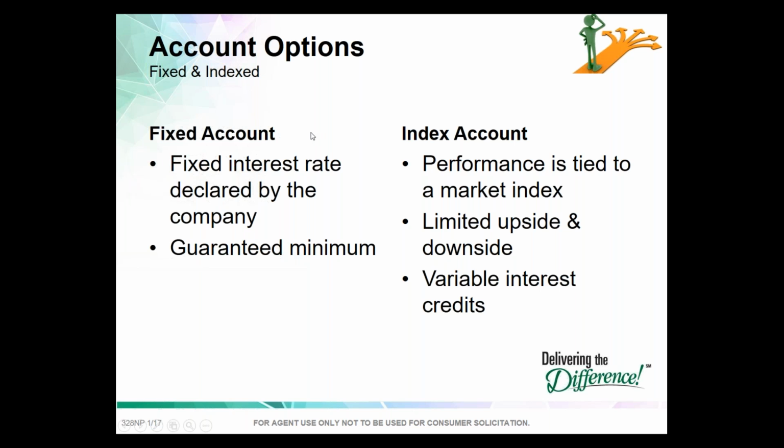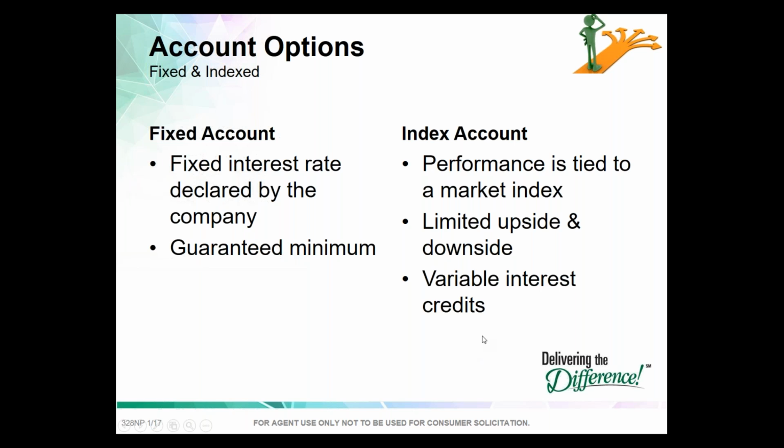The only thing that really makes indexed universal life different from a traditional UL is that it also has another type of crediting method, an indexed account, where the performance is tied to an underlying market index. That means the monies are not invested in that index, nor is the company investing in that index. The idea is that the underlying index is used to determine the interest rate that's credited, and the indexed account will have some sort of limit on the upside. There's in some way, and we'll talk about the different ways there could be limits, a limit on the downside, and we're going to talk about how we can limit the downside.